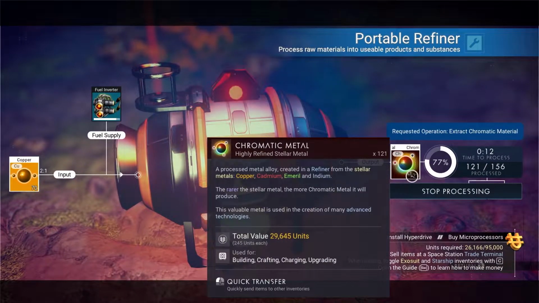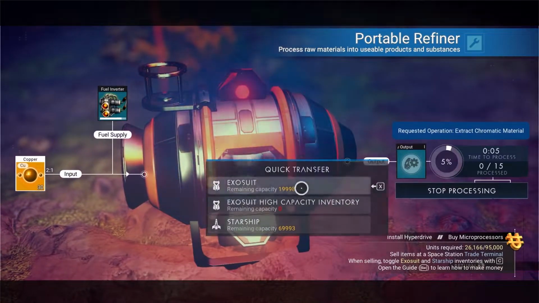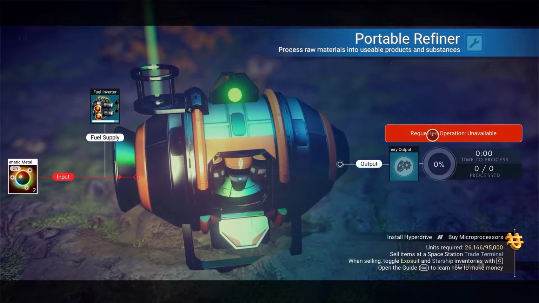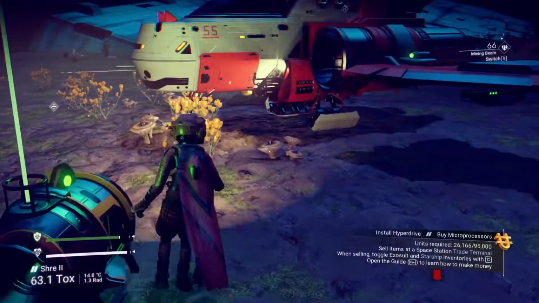Let's see what I can get, though. We're almost done here. I need 125 just for that. And then for testing purposes, I'm going to let it run a little bit more. Okay, cool. So I'm going to grab that, stop it from running, and throw this back in here. Okay, it doesn't work. Unavailable. It does not work. That being said, can I take it? It does give me the copper back.